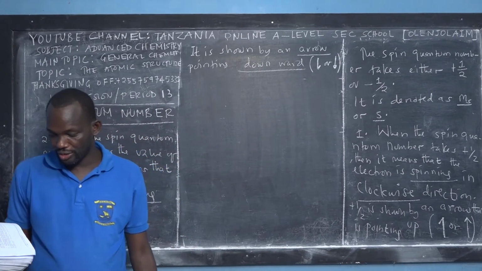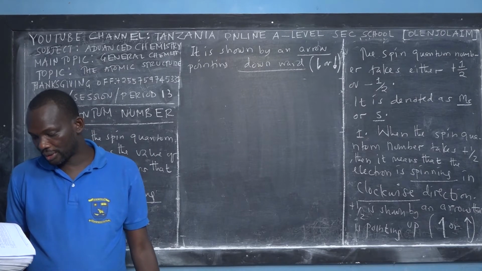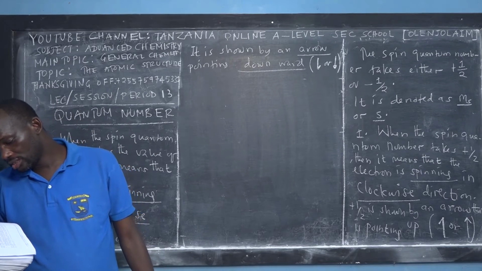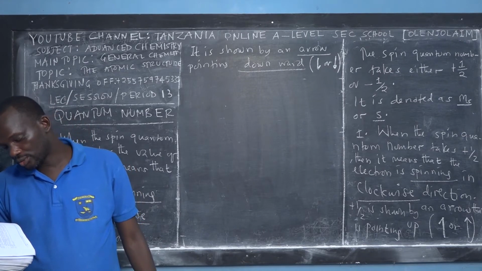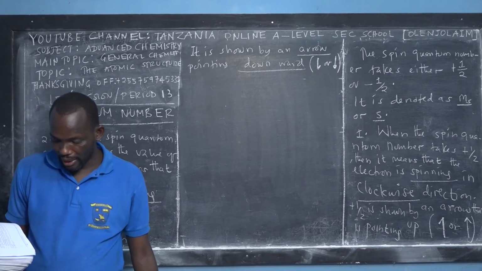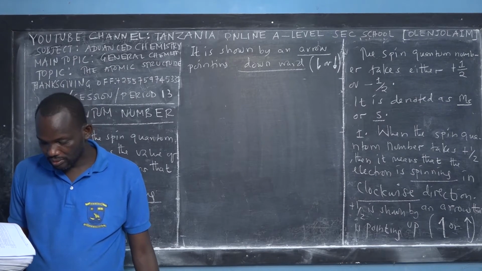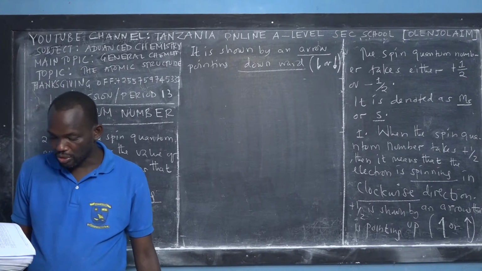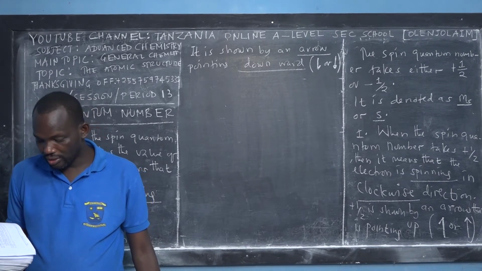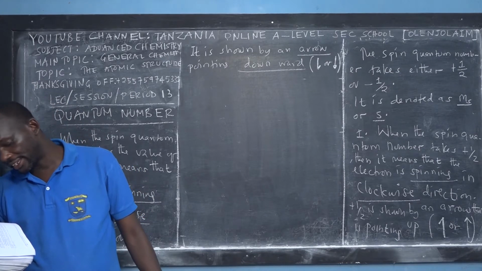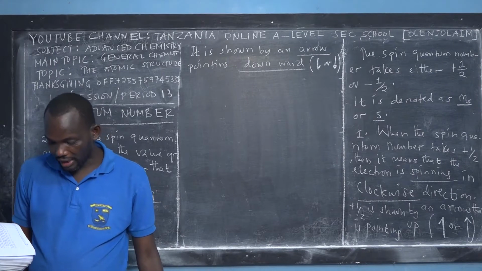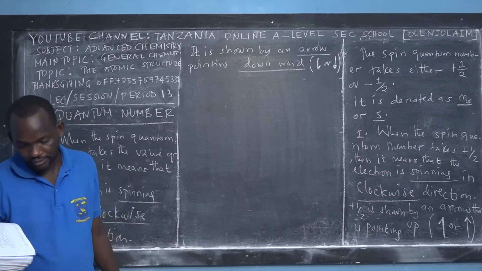Since electrons exist in pairs, it's always denoted by this one and not the net magnetic field. The value of the spin quantum number does not depend on any of the 3 quantum numbers. And this was proposed by Goudsmit and Uhlenbeck to explain the double line structure of alkali metal spectra.